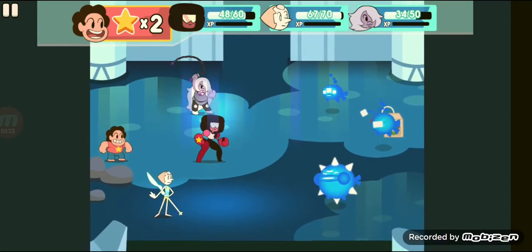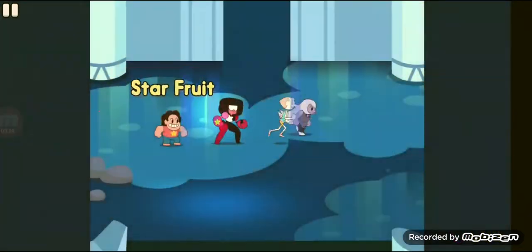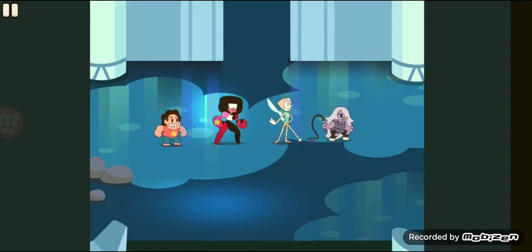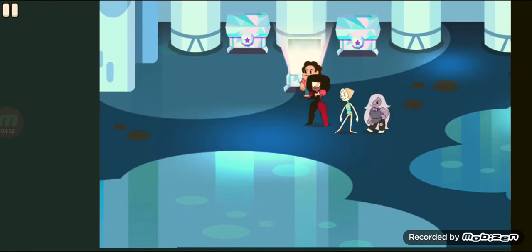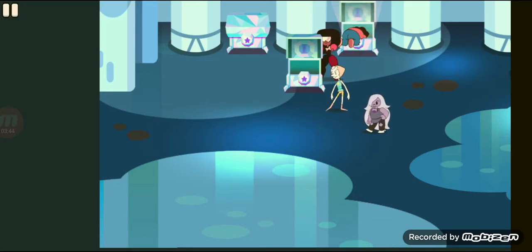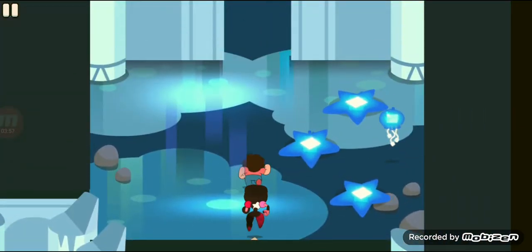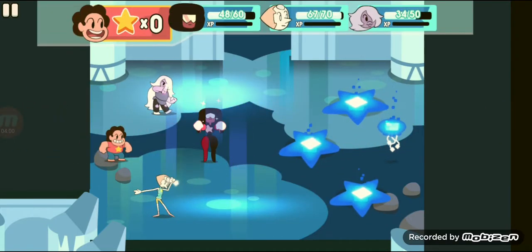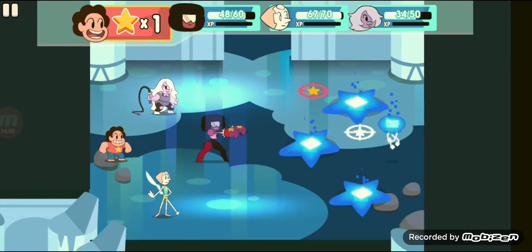Okay, we're gonna use Amethyst again, and they're all going to die. Let's go. Give me some bigger enemies, come on. I know they're gonna be here somewhere. Wait, we can go over here? Okay, here we go. Yeah, we get the attack first, so we're good. Because they're all about to die.